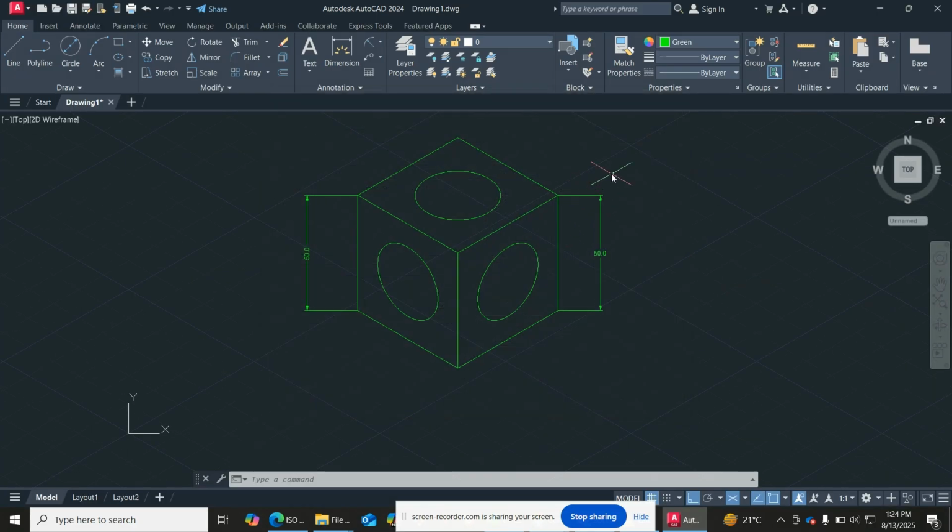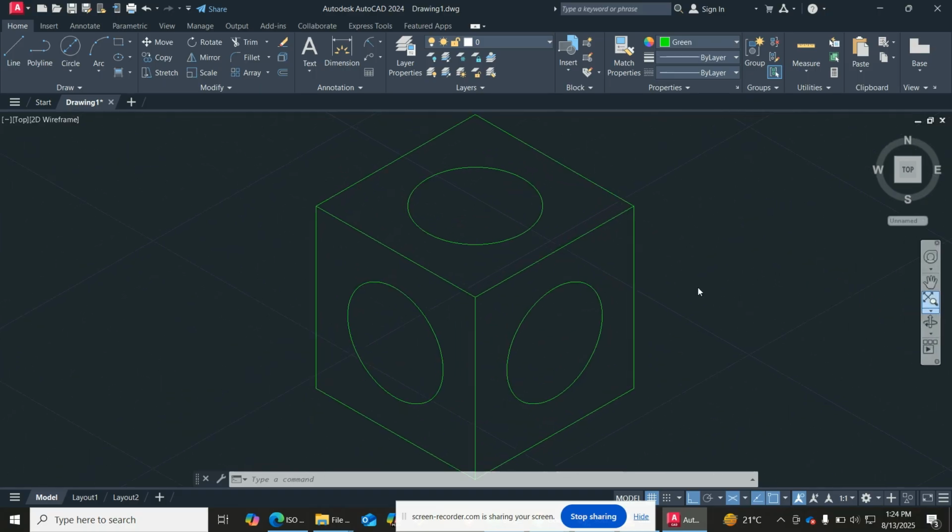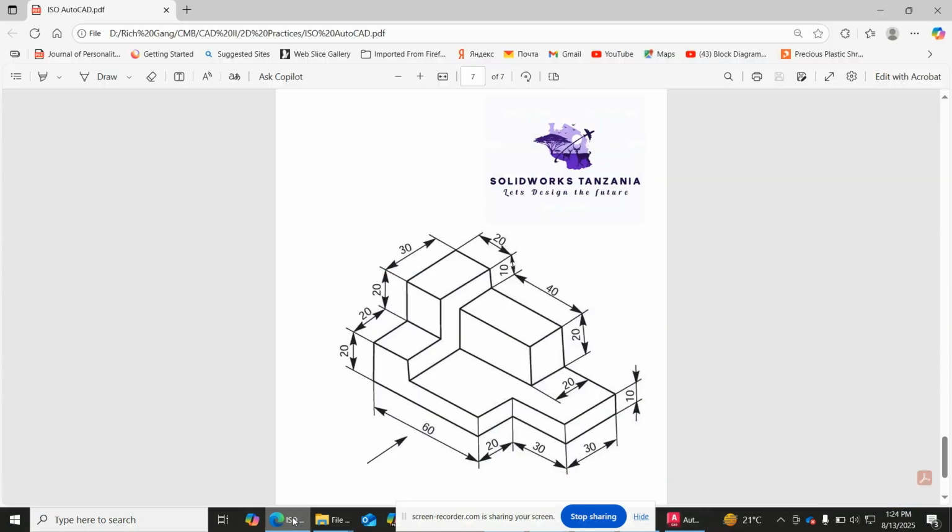Okay. So for now, you have understood about an isometric drawing, and now let's do one practice, and then we close this session. So we have this one here. This is our exercise. So again, you decide where to start drawing your feature, right? You can just flip the cursor as you go along drawing. So for example, kwenye mchoro wote ambao ni 3D ukiwekewa mshale kama huu unamaanisha this is the front view. So this here is the front view of your object. And then the rest will be right view, left view, back view, top view, and bottom view, right?